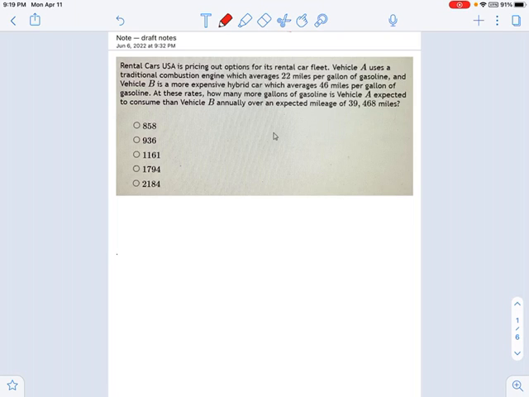In this problem, we've got a very realistic example of a rental company trying to figure out whether they should basically buy electric vehicles or gasoline vehicles for their car fleet. Now, this sort of thing always comes down to economics and which car is going to be cheaper over the long run. Electric cars probably cost more upfront, but you don't pay gas. Okay, so there's some trade-offs here.